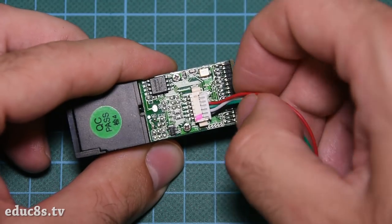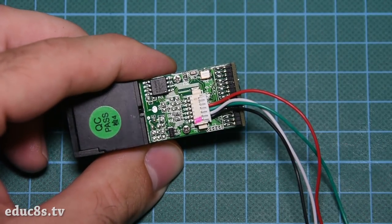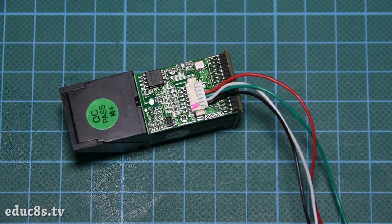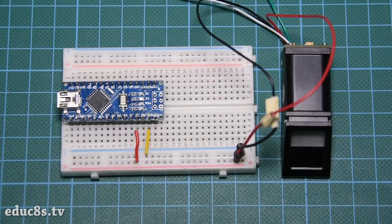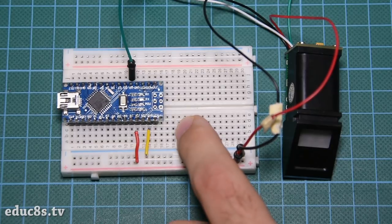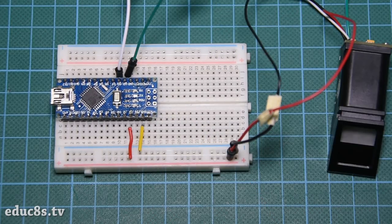Let's now put all the parts together. First, we have to connect the fingerprint sensor module. We plug in the cable at the back of the module like this. Next, we connect the black wire to Arduino ground, the red one to Arduino 5V, the green one to digital pin 2, and lastly the white one to digital pin 3.